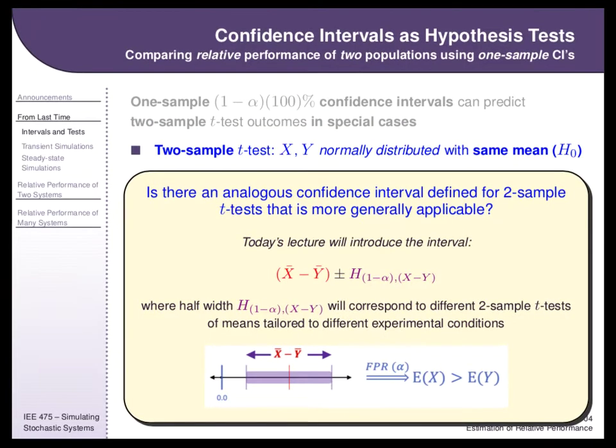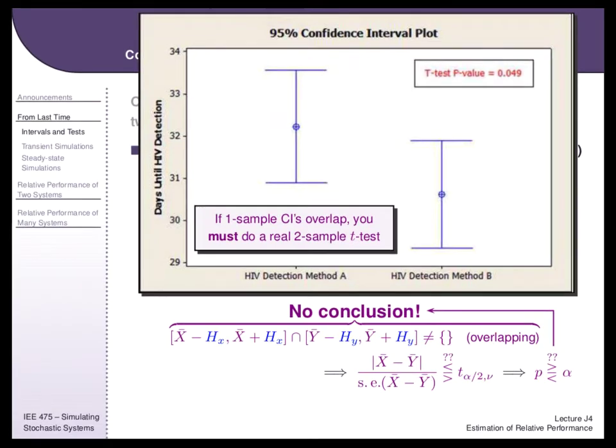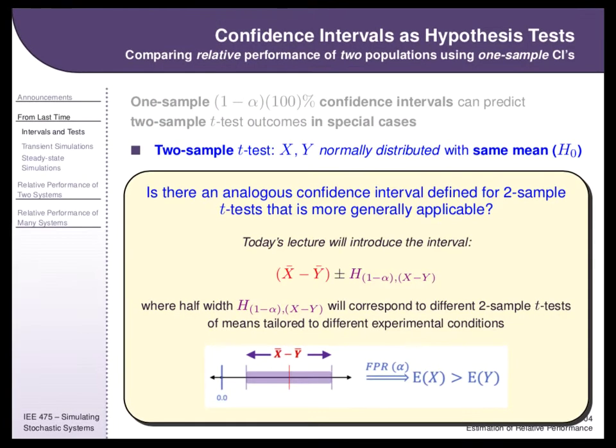All right, so that leads into what we're going to be talking about today. Can we build a new type of confidence interval so that we can import all of our geometric intuition from the one-sample case to the two-sample case and have it work for both p-values that are greater than 0.05 and less than 0.05? So how do we make this work for both cases? We need a special confidence interval, which will be a confidence interval of the differences as opposed to two confidence intervals. So that's what we will talk about today.